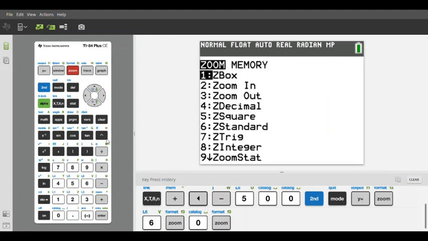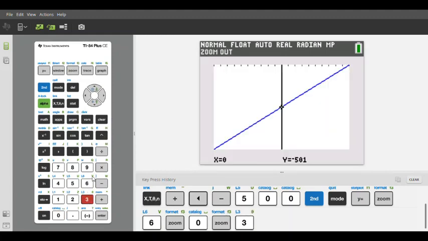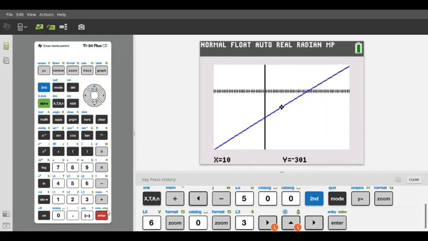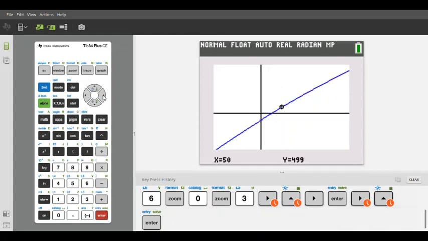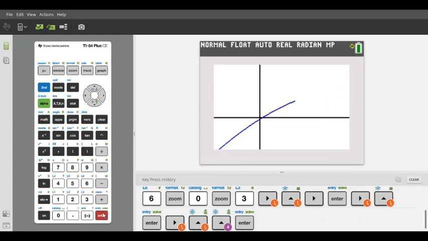Still not a very good picture. So I'm going to go zoom out. And I'm going to scroll up here to this very top right hand corner, and that's where I'm going to zoom out at. Now I can see a little bit more of it, but I'm still not seeing the whole picture. So I'm going to do the same thing again. I want to do it till I can see the maximum point, the upper curve. And it might take a while. So if it does, you just got to bear with it and just keep zooming until you get there. Sometimes it can be a real pain. Sometimes it takes 5 or 10 times.